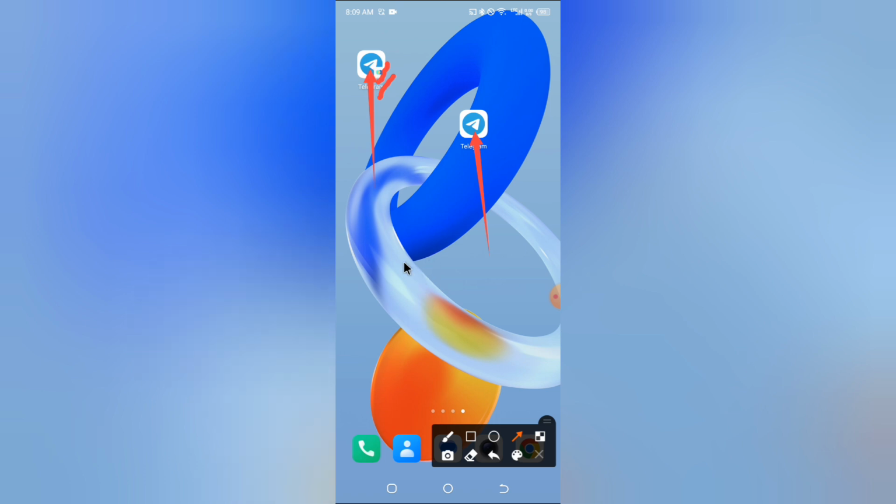So in all you'll be having 6 accounts on 2 Telegram on one phone. That is how to install the twin of a social media app.